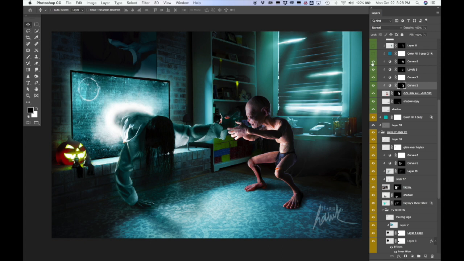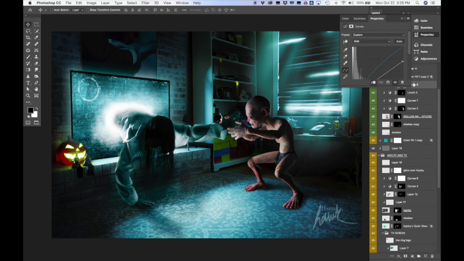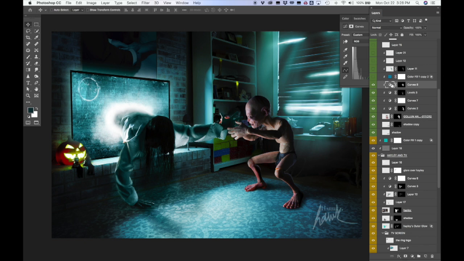And then pulled even more. I think I just pulled the middle, the curve over here. You'll see. I think it's that one. Yeah, I've pulled down so there wasn't such a strong highlight, so I've pulled the highlights down. You can see there on the curves layer there, I've pulled down the highlights quite considerably, just so that the brights aren't too bright, so they've dulled back a bit.